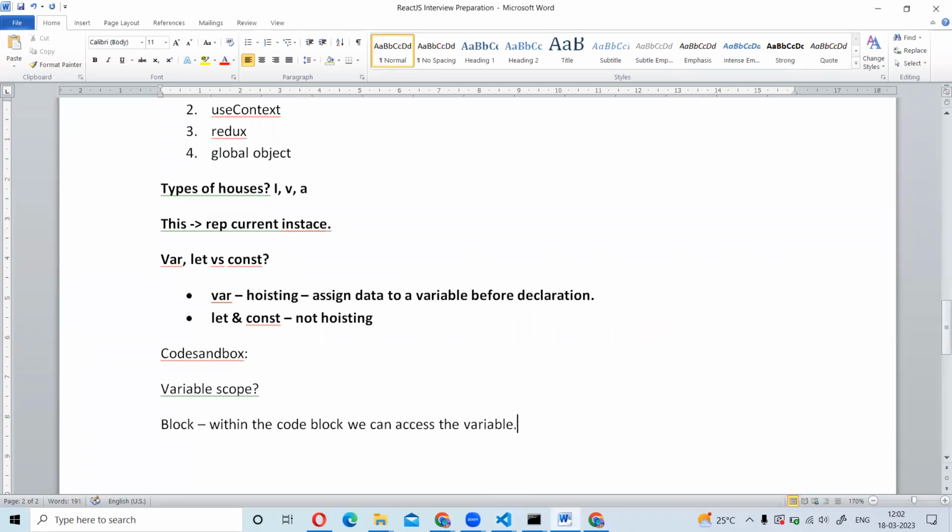Once the scope is completed, you can't access it. That's the first difference: var will support hoisting, let and const will not support hoisting. The second difference is that var is a global scope variable, while let and const are specifically designed for block scope variables.